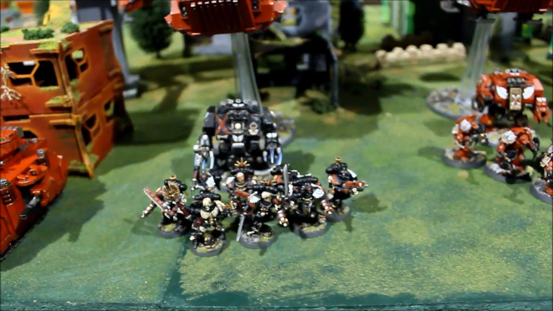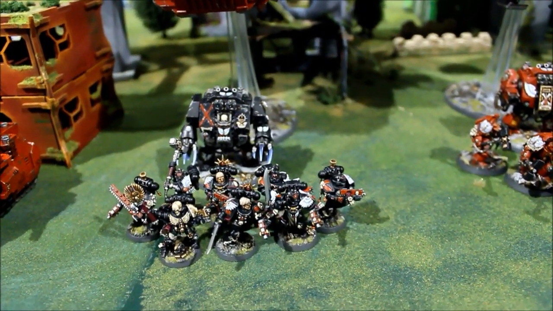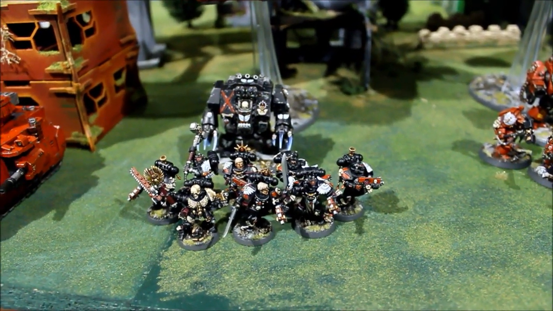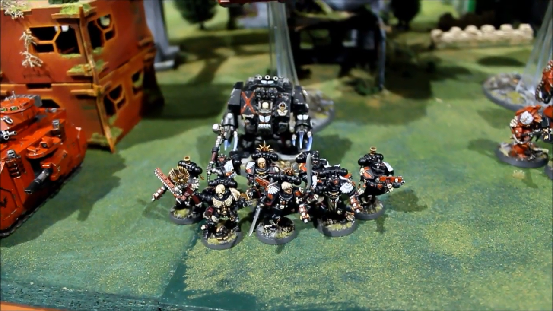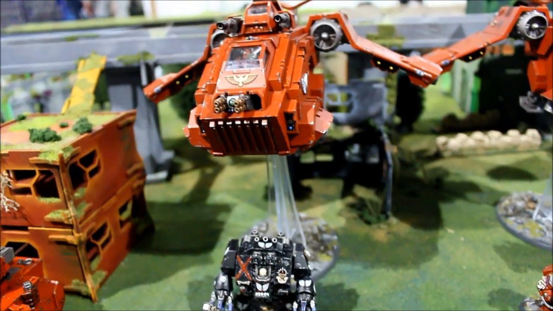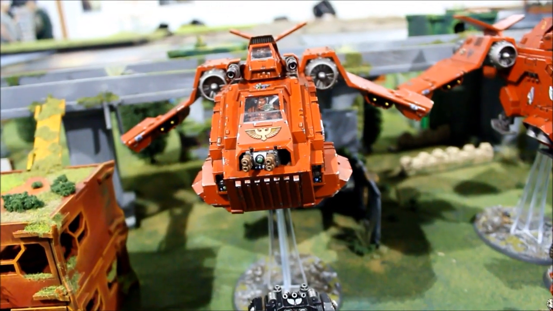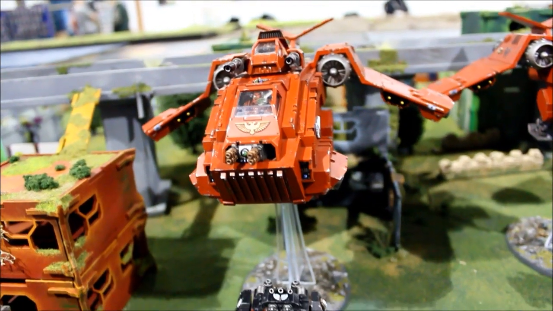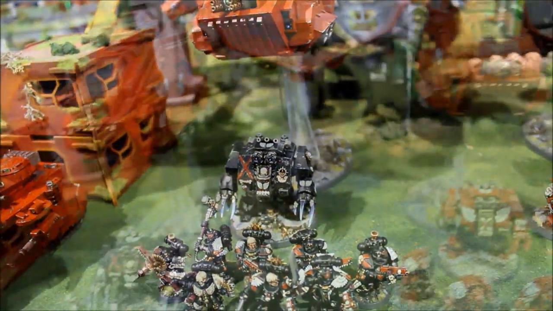Another troops choice is taking 7 Death Company, 2 power weapons in there, and a Thunder Hammer as well. And then also there's an HQ choice, Clusiarch leading the squad. And they are being transported in the Storm Raven. Weapons, twin-linked laser cannon and twin-linked multi-melter. And then they're also carrying a Death Company Dreadnought.